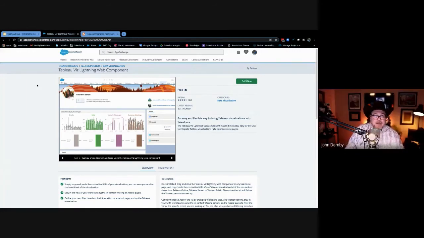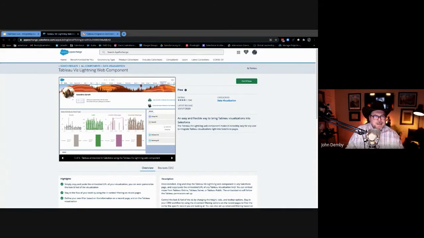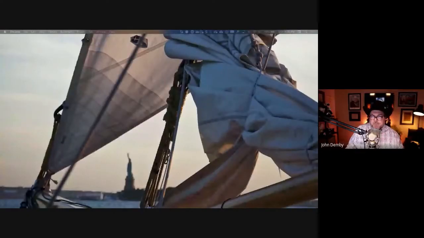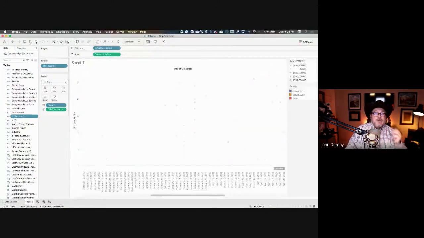Yeah, I can. Let me do this. It's not the prettiest demo in the world, but it is a functional demo. So let me go ahead and share my screen, and then present and pick a screen. It's got a pretty little sailboat. And then I'm going to start with a simple viz. Let me just explain what this is. So I'll move that into the window here.